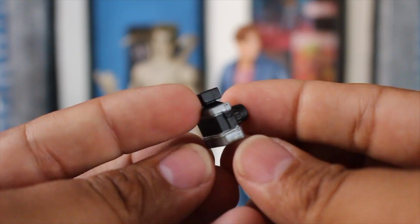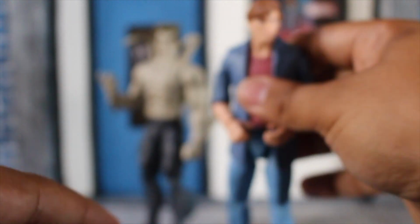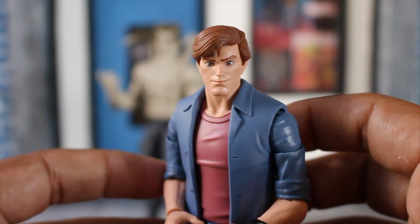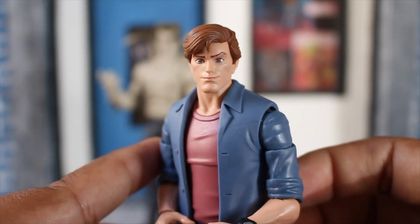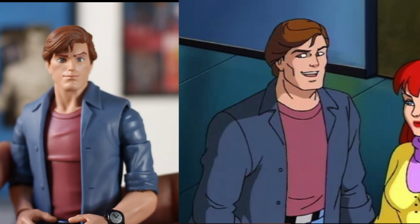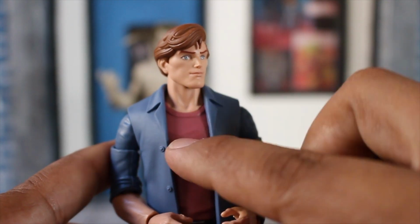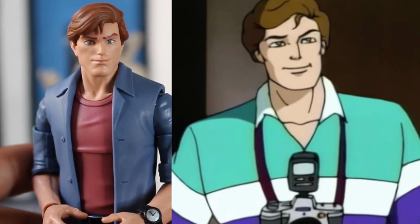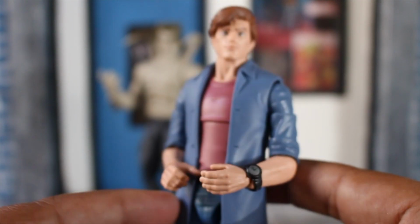Now as far as his other accessory, let me go ahead and take the camera out of Peter Parker's hand, but he does come with this really cool camera. Now real quick, I'll get a close-up on the head sculpt. So this is the Peter Parker head sculpt. Looking really good, man. I feel like it really does capture the likeness of the animated series Peter Parker. I like it a lot. It would have been cool to get like the collar shirt Peter Parker with the blue and like turquoise stripes. That would have been cool too, but I do dig this Peter Parker.